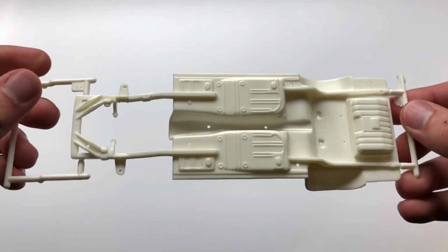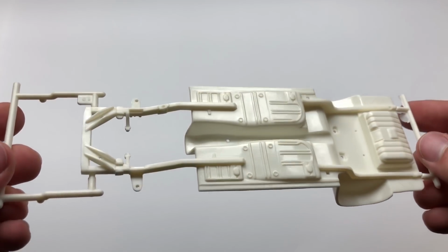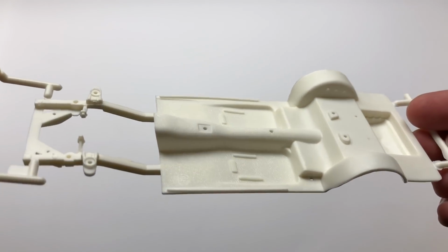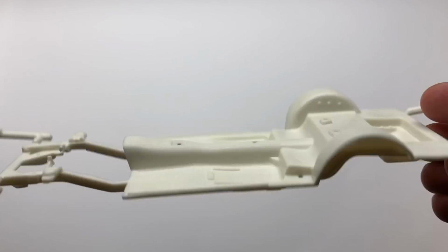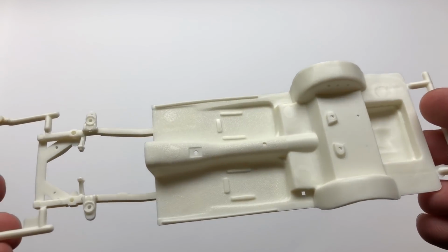The main chassis piece is molded in a separate piece. The exhaust piece and all the suspension components are pretty much separate as well. Now the other side is molded with the interior floor pan. Not really that big of a deal, you just paint this and then of course add some carpet or detail to this as you wish.